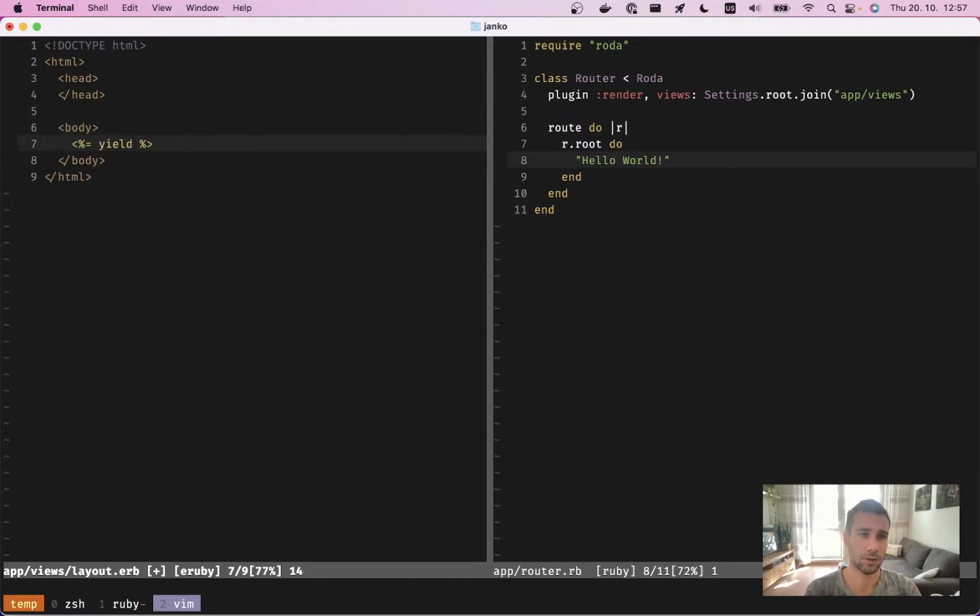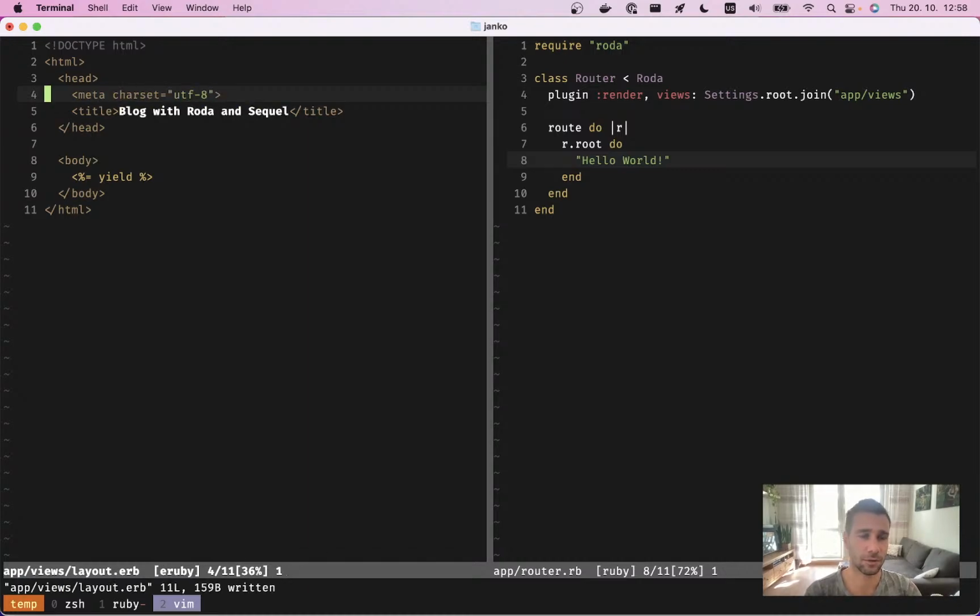We will yield the template, the actual view, and let's say we can set the title, which will be blog with Roda and Sequel, and we'll also set the meta tag to make sure we're in UTF-8. So now we have the layout file, which Roda will automatically pick up because it assumes the view with the name of layout will be the layout.